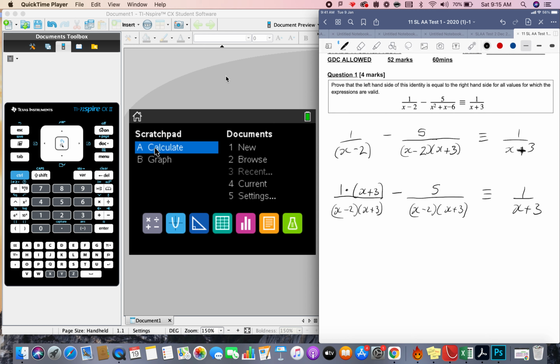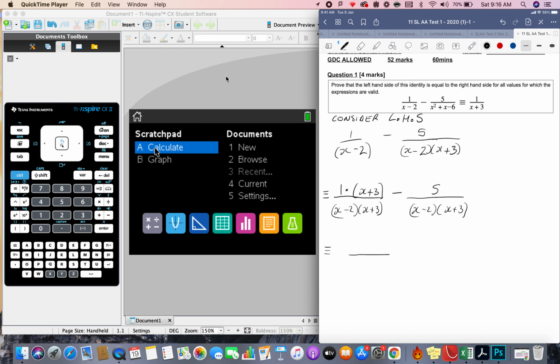Now, the idea is that you are working on the left-hand side and trying to show it's the right-hand side. So what we tend to do is not just keep writing down both sides like an equation, because it's not an equation. You would start by saying consider the left-hand side. So the idea is you're going to just work all the way down the left-hand side. Okay, so the first line is identical to this, and we just keep going.